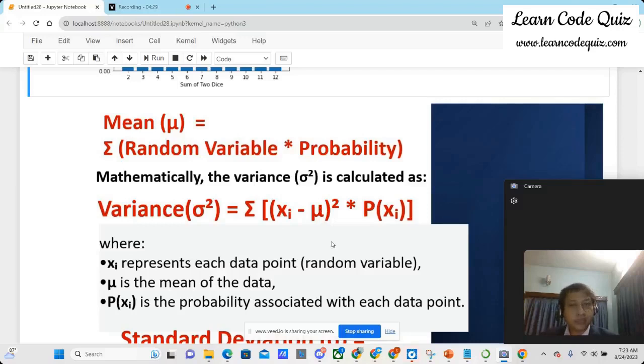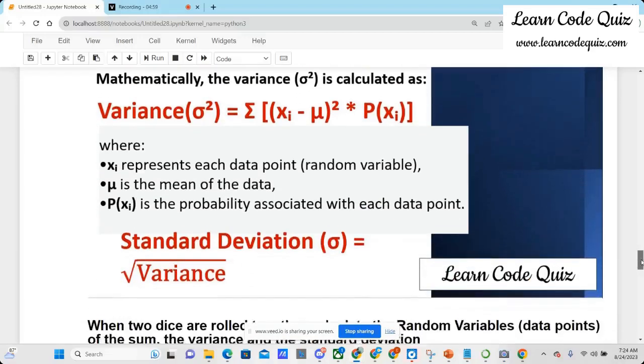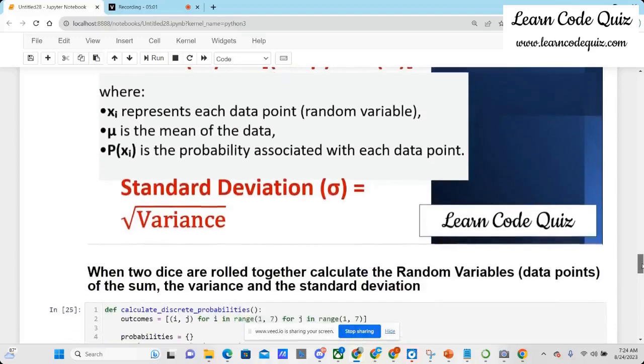So it's 2 minus the mean, squared, times the probability for xi, starting with 2, and then we take the sum of all that. Here xi represents the data point, the random variable, mu is the mean of the data, and p(xi) is the probability associated with the data point. Then the standard deviation is nothing but the square root of the variance.